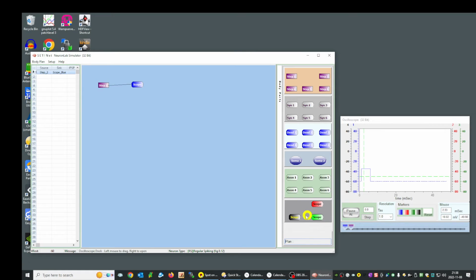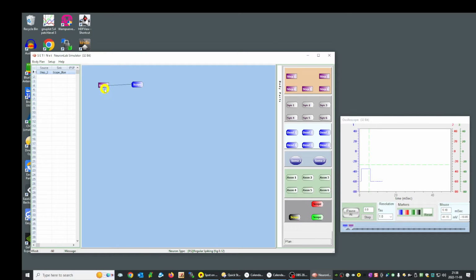You pull in another scope. Let me show you a thing you have to be aware of. I'll hook the two scopes to the same source. Now they're both seeing that same pulse, and it looks like there's only one there, but that's because they overlap. So if you right click on the body of that scope and click on it down, you see it shift the scales down, so you know you're looking at two of them. Hit the dock and that probe goes away back to where it came from.